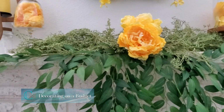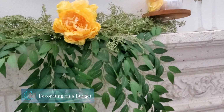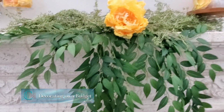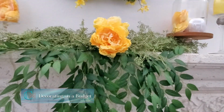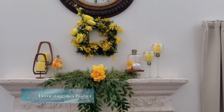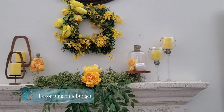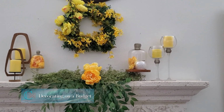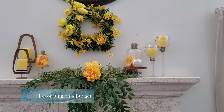Now here on the mantle itself, the green leaves, I believe they came from the Dollar Tree. Don't quote me on that. I cannot remember. And then on top of that, I add some ragweed because it's summer. You know, the grass is usually crunchy here in Houston, in Texas, in fields and stuff. So I thought that would be perfect. Now, I really do like the way it turned out. It turned out gorgeous. Because I had the two wooden candle holders, I put a wooden thing on the other side to balance it out some.